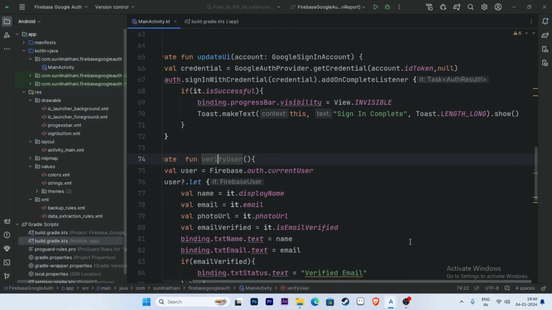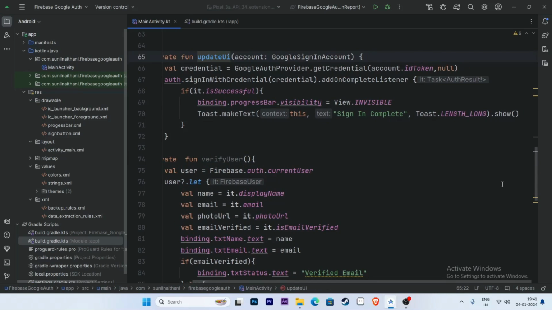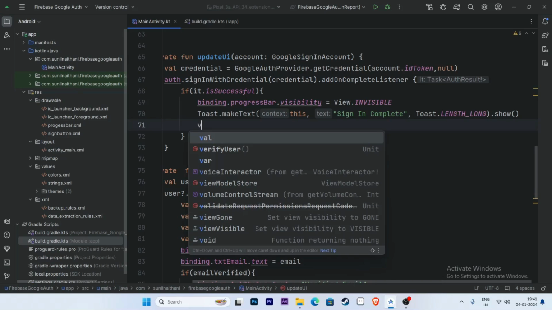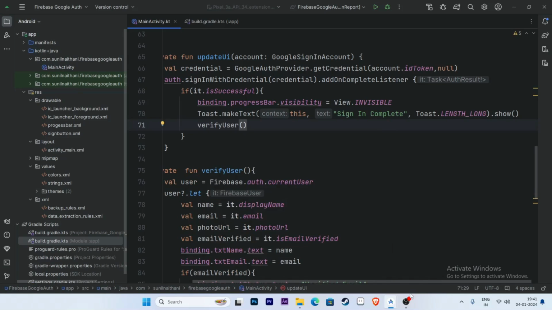Now pass this verify user here on UI update. When user verifies, then data will display. When user signs in, then this data will display. So verify user, pass here, right?